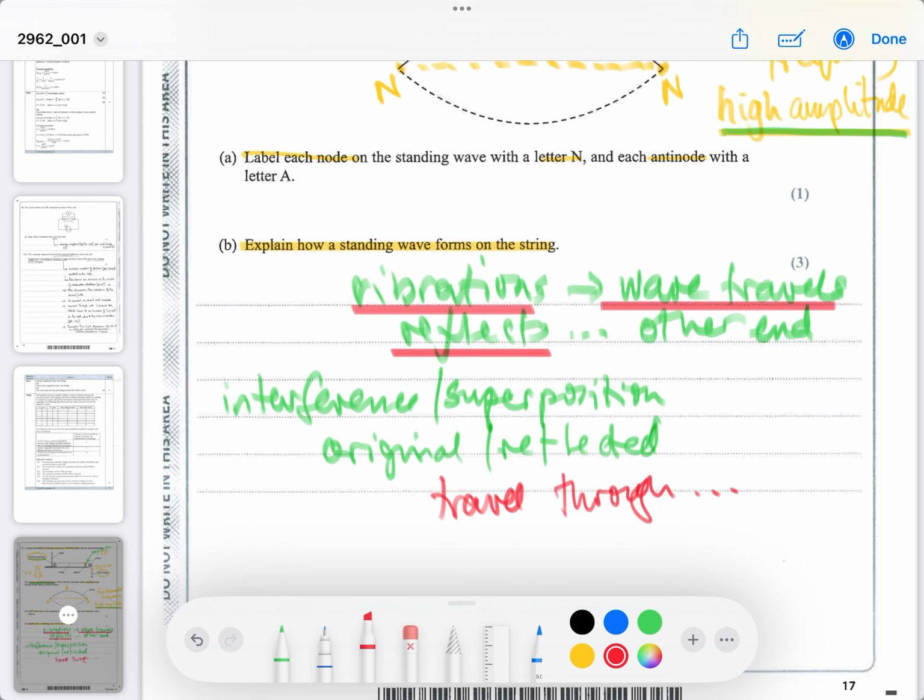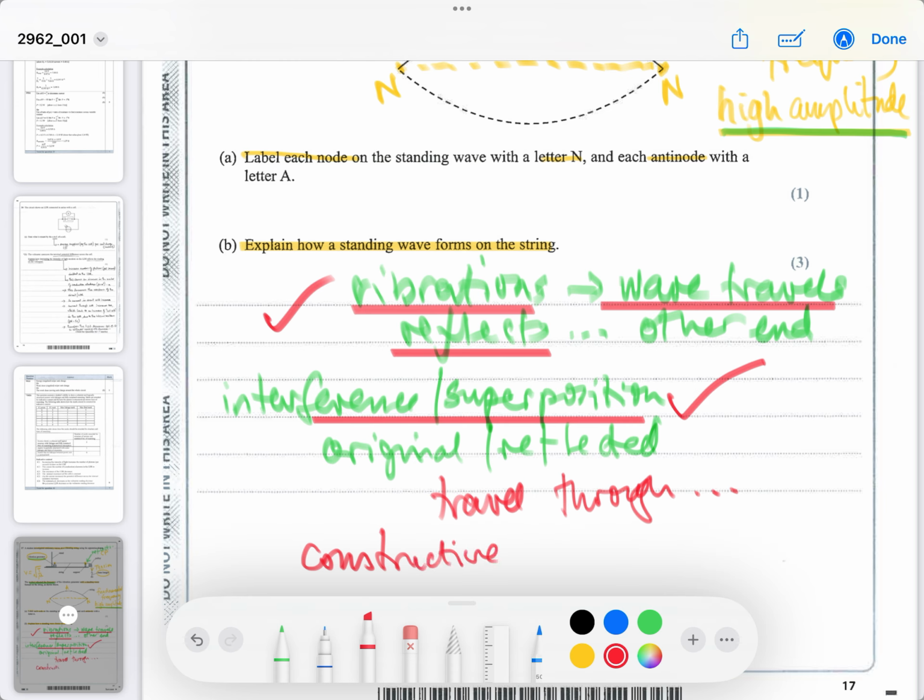They're going to interfere or superpose. Okay, so 1 mark for that, 1 mark for that. Yeah, I think that's actually the 3 marks. One from the fixed end and the other, so it's the 2 waves interfering. Yeah, I think it's a little bit of an easy question. I would have said where the 2 waves travel through, you get constructive interference.